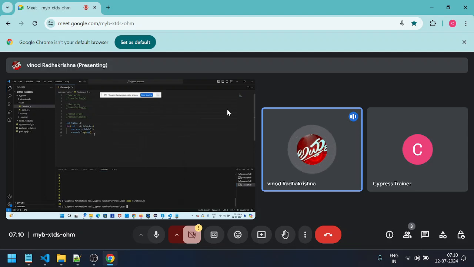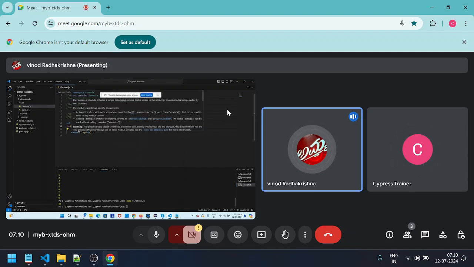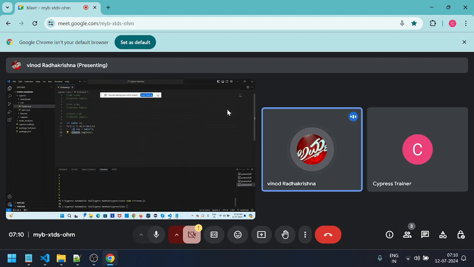Can you tell me what's wrong here? I'm not getting the result because I've taken a variable for table, two. And I have given a for loop with a variable i starting from 0 to 10, with i plus plus. Then I created one more variable, result, and I'm doing multiplication of 2 into i. I'm printing the result here.